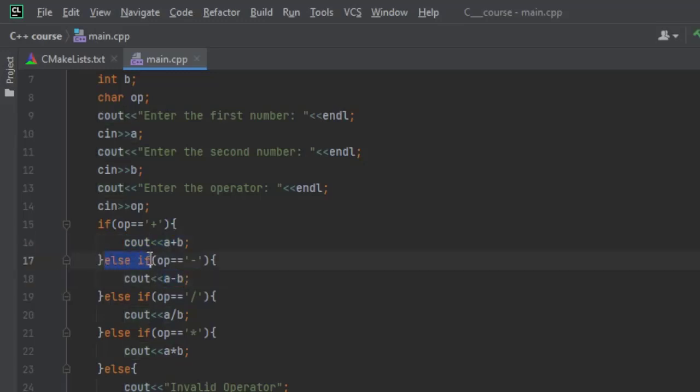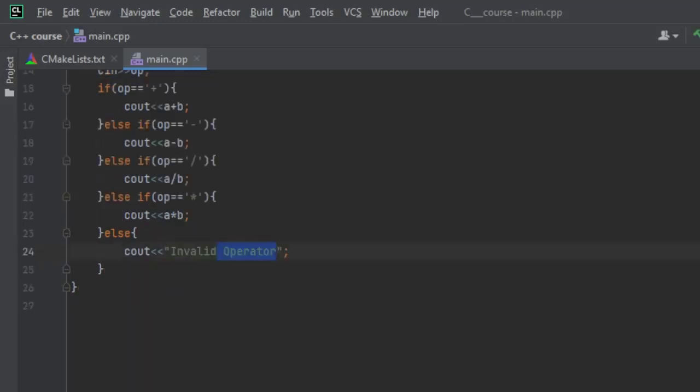Else if the operator is division, it will divide them. Else if the operator is multiplication, it will multiply them. Else, if all these conditions fail and the user has entered an invalid operator, it will give the error as invalid operator. So let's run this.